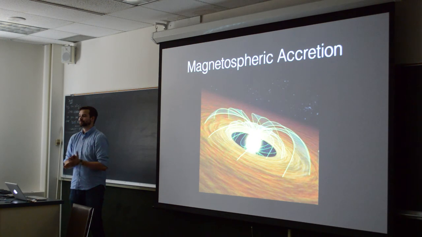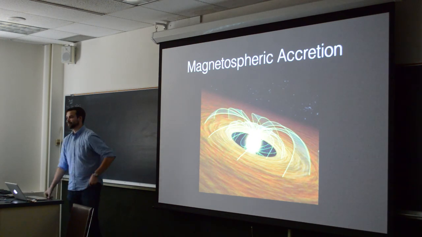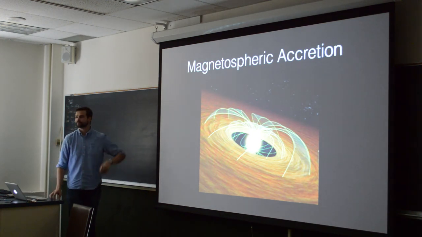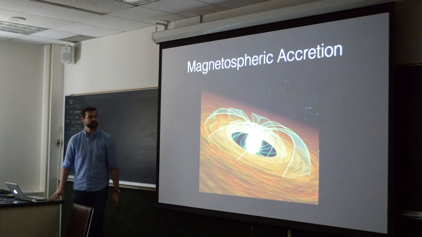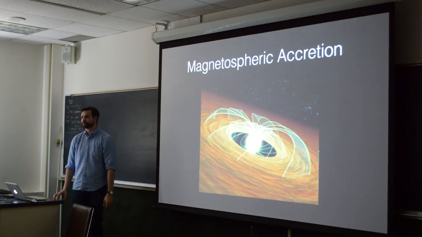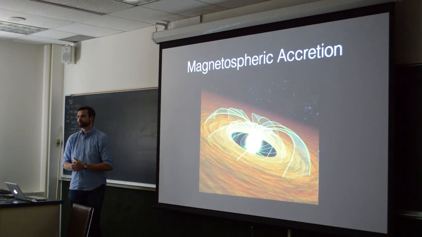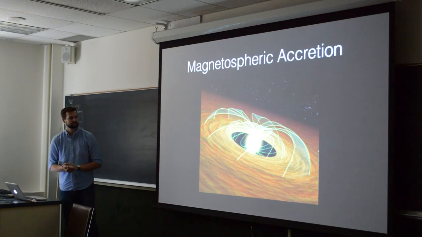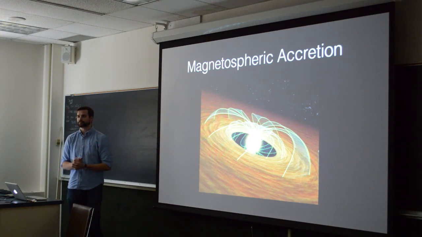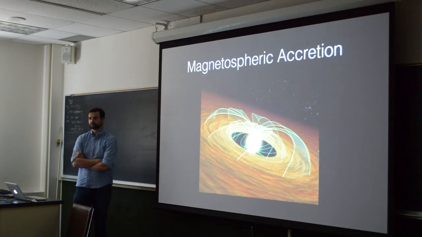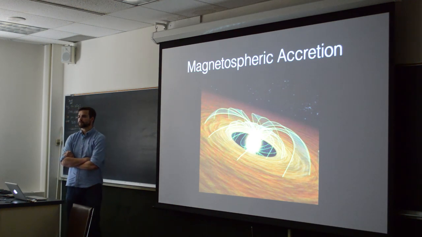Good follow-up, but another one for you too. I assume the star is not rotating at the Keplerian orbit speed of where those field lines are penetrating the disk. At that point, they are co-rotating because the star and the disk are coupled. The star is going to become locked to the disk through the magnetic field lines.